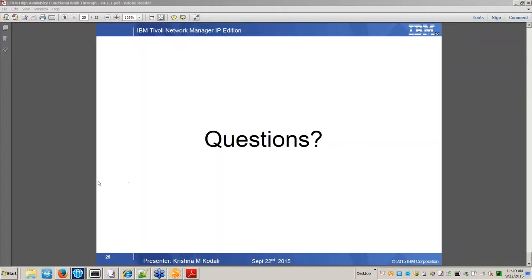Will you recommend running nco_p_trapd as a root or non-root? I think it's a combination of both. We have customers doing both. I would recommend going as root to avoid any sudo access issues or other issues. If you have a restriction to run as non-root, it's up to your environment restrictions.